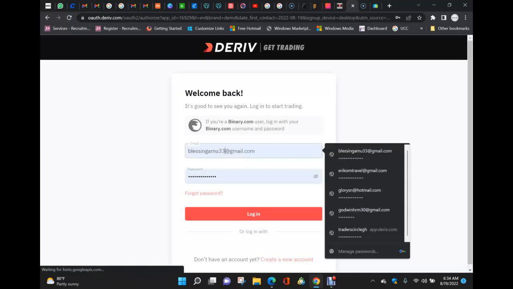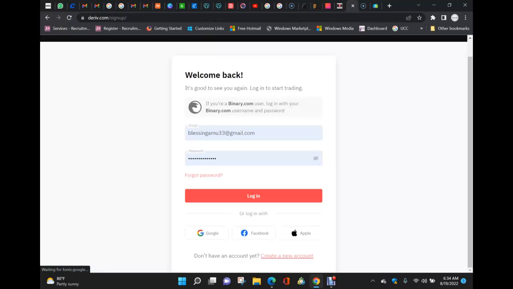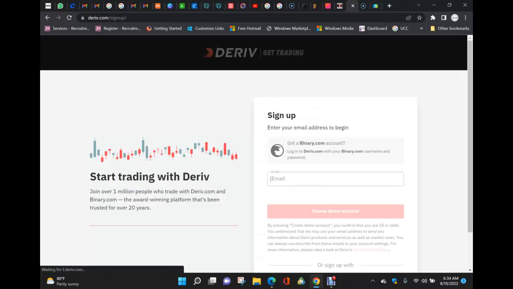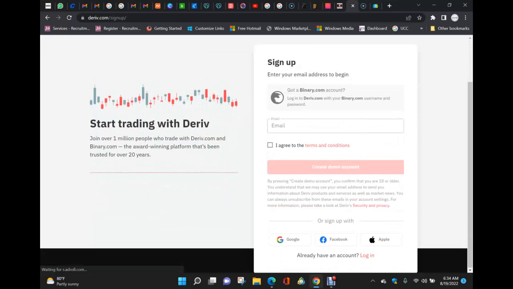Then you enter your email, or you can sign up with Google, Facebook, or Apple ID, whichever one suits you. Then you go through the verification. Because of time, I'm just going to skip that. Just follow the prompt. It's pretty easy.